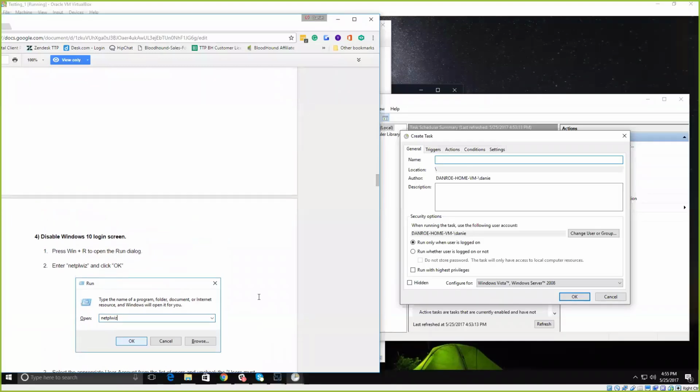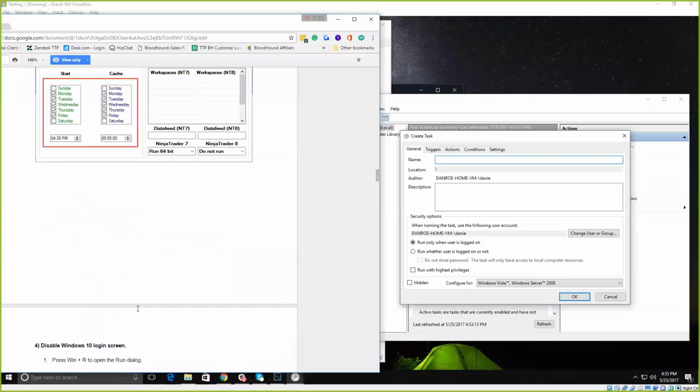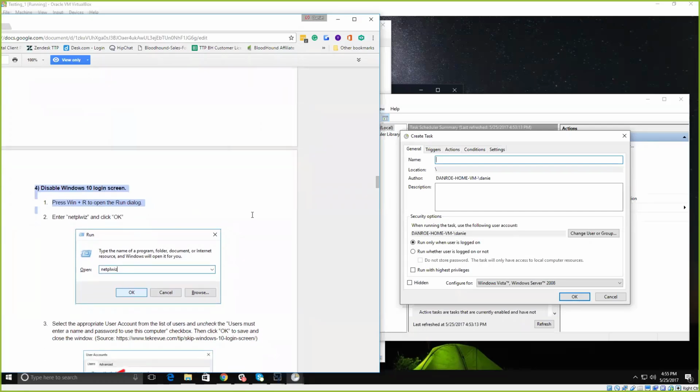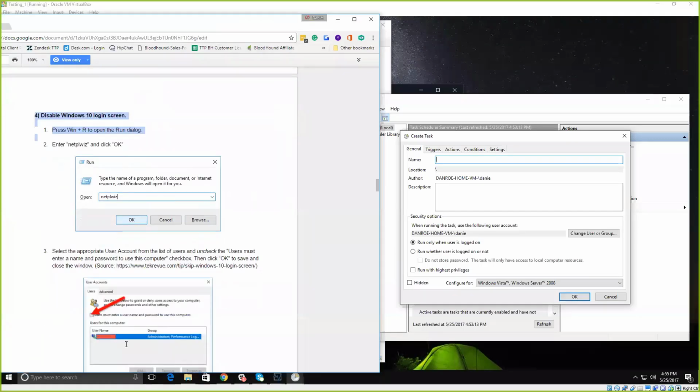Let's see, this is, I think, an important first step right here. Let me go through this with you. So, disable the login screen. A couple of you guys were asking about that. How do we disable the login screen? You'll have to do this even if you don't set up all of this advanced stuff for starting the system from completely powered off.